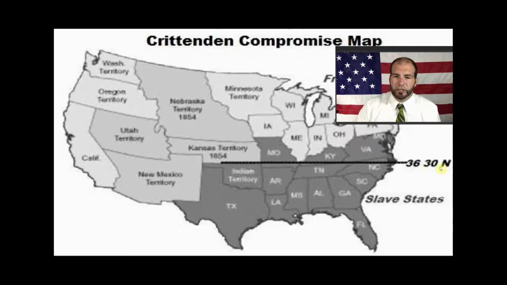The reason the 36°30' line was accepted under the Missouri Compromise is because the country ended right here. The idea was all of this would be free states eventually, and that they would be able to outnumber the South. Now that you realize you have all this territory, if you just cut the country in half, slavery exists forever. And that's what the South says: if you want to stick together, if you want us to be a combined country, you're going to pass this right now. It's called the Crittenden Compromise. That does not pass.